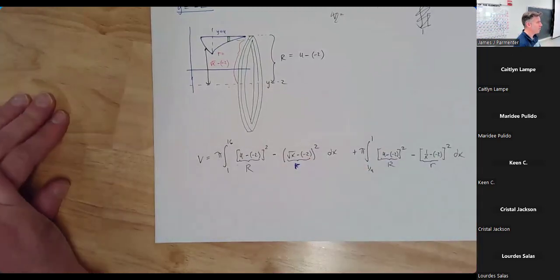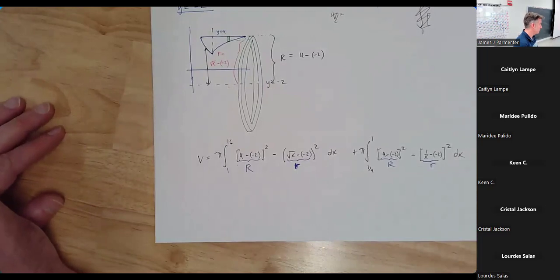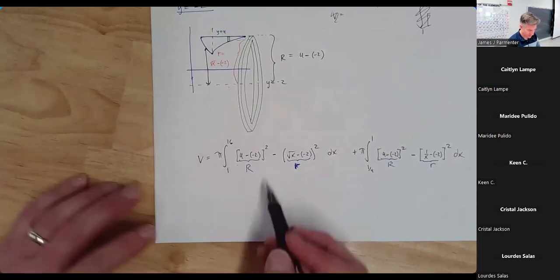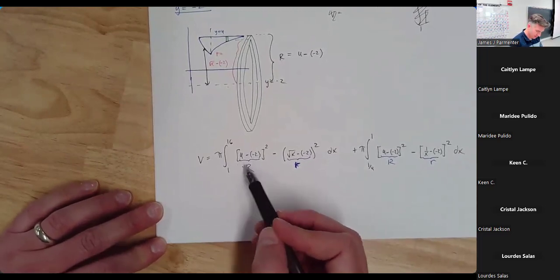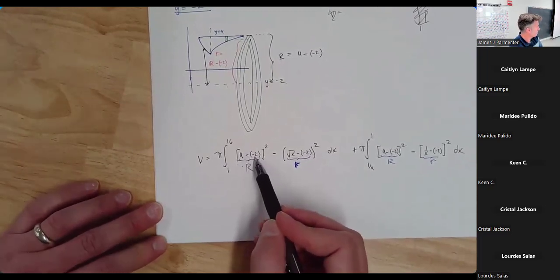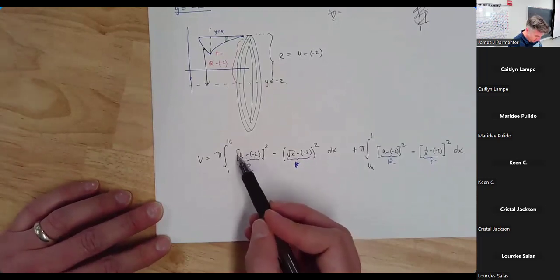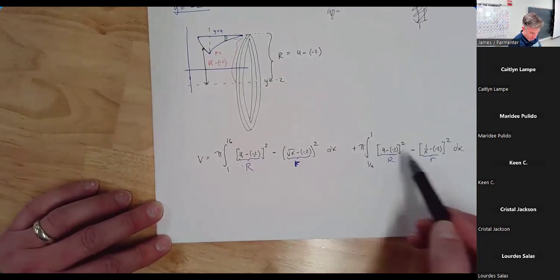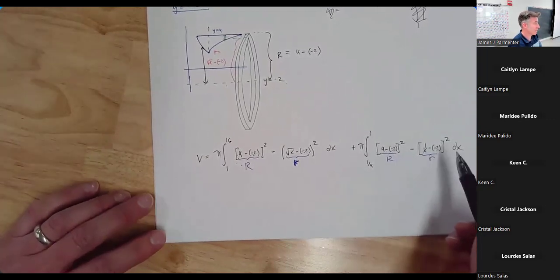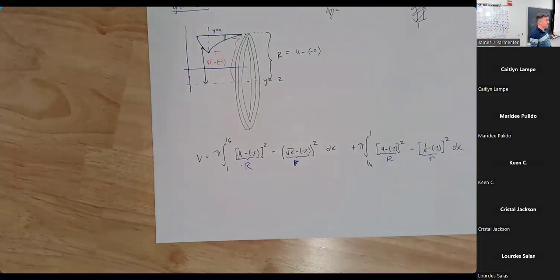Yes, I'm aware that 4 minus -2 is equal to 6. But I'm writing it this way to emphasize the fact that the radius is the difference between the function and the axis of rotation. In each of these cases, function minus axis of rotation, function minus axis of rotation, function minus axis of rotation, function minus axis of rotation. Just like in the previous one, I was talking about how you could think of the radius as being your function minus 0. We just don't write it.